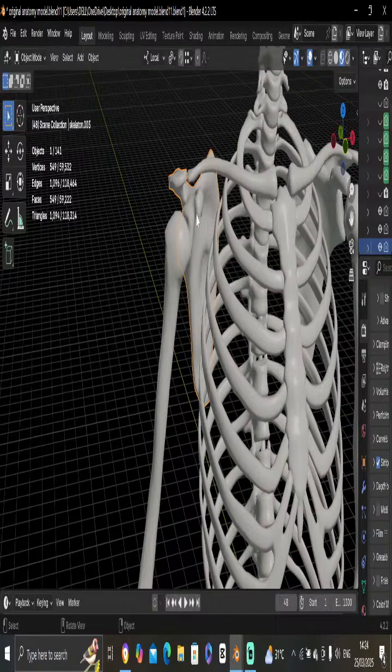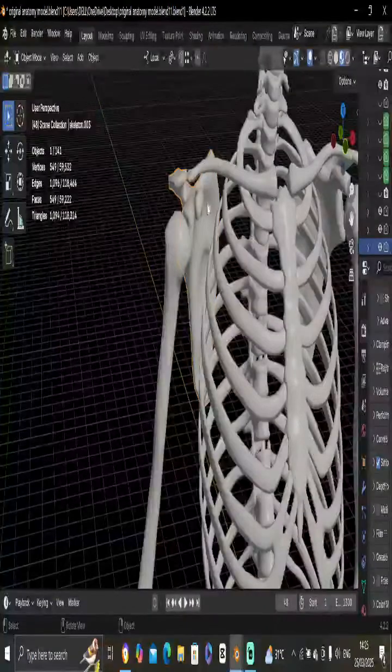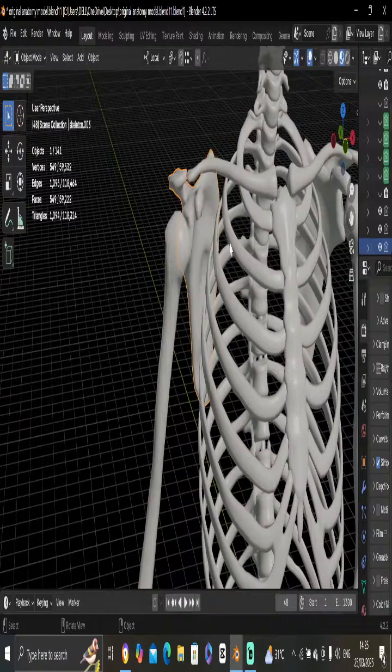Also, the short head of biceps brachii originates from the coracoid process of the scapula. And another small muscle in the chest, the pectoralis minor, which originates from the ribs here, also converges to this coracoid process. If you remember, as a slight deviation, as the axillary vessels pass through the axilla, it is the pectoralis minor muscle which divides it into three parts: the first, second, and third part. So that's the coracoid process of the scapula.